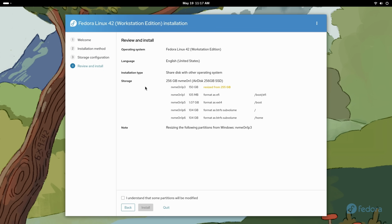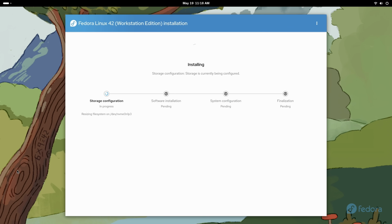And the Fedora installer is giving us a little summary here of what it intends on doing. It's going to let you know what it's doing with the partitions. It's going to resize this partition right here from 255 gigabytes down to 150. We're leaving the other partitions alone. Essentially, I just resized the main Windows partition, which is going to be the largest one anyway. And next, what we'll do is click this button right here, that it's going to modify partitions, and I'll click Install. And now we're going to wait for this to finish. I'll just fast forward this in post-production, and I'll be right back.